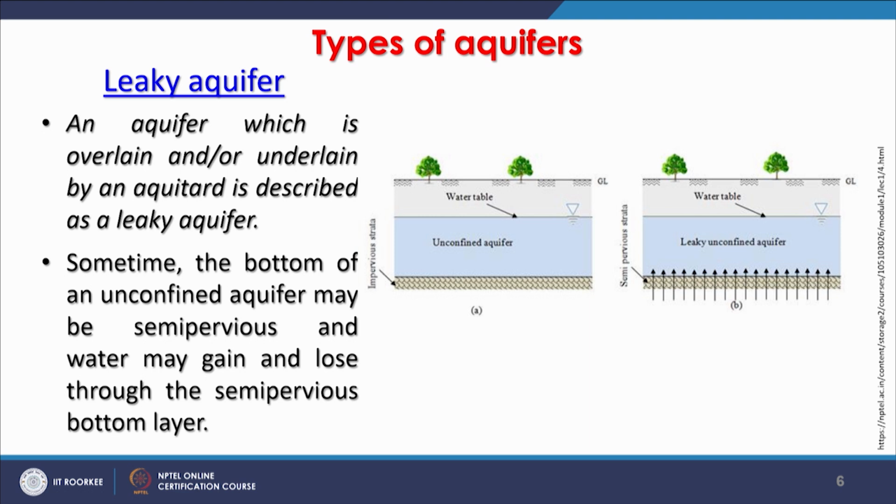Because when these sediments came, it is not necessary that the sediment size remains the same throughout the year, or across seasons or decades. These keep changing by season and by other changes which occur in the catchment area. So, if the sediment size within the alluvium is different, then the types of aquifers will also change. So, here the leaky aquifer is allowing water to go up or down.